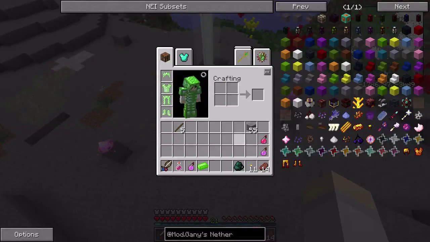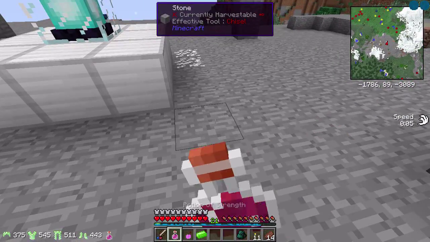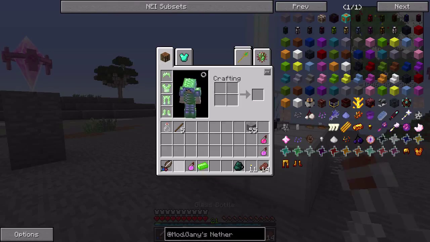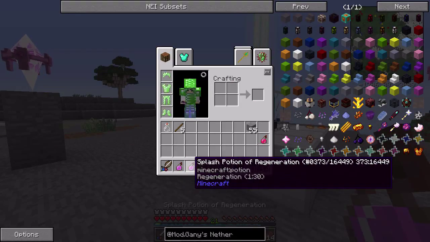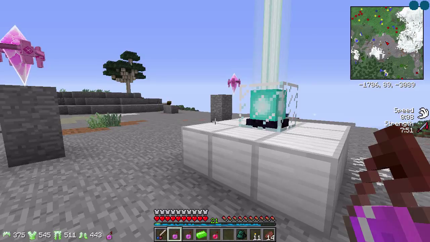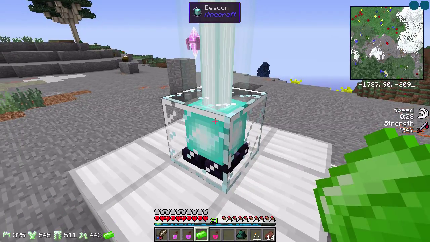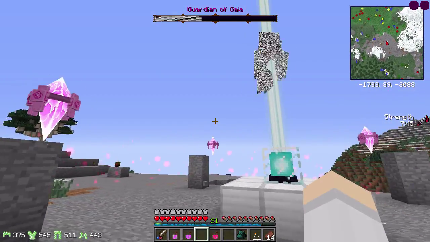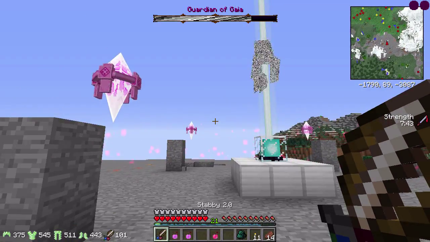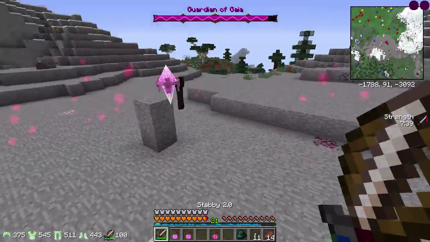This is it. We're doing it. Let's just drink this strength potion. I'll bang that regen down, and I got an instant health as well, just in case. So, oh yeah, there it is, there it is. Oh, I probably should have brought a bow or something, yeah? Oh!